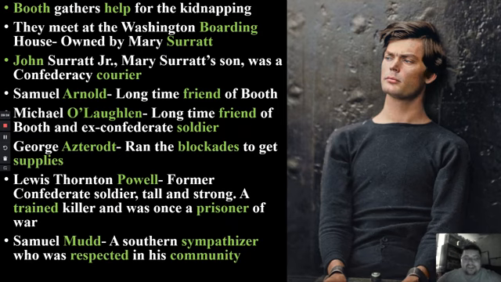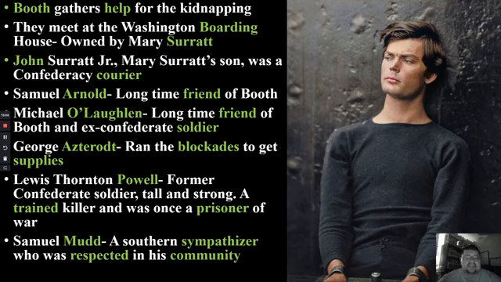Now, this guy you see in that picture right there, that is Lewis Thornton Powell. Now, what makes him so special? Well, for one thing, you probably can't tell from that picture, but he is actually very fit. He's tall, he's strong, he's pretty thin, as you can see, but he is actually very, very, very strong. And on top of that, he's actually a trained killer. Not only can he kill people with a gun from a distance, but his specialty is close combat, hand to hand with the knife and things like that. Okay.